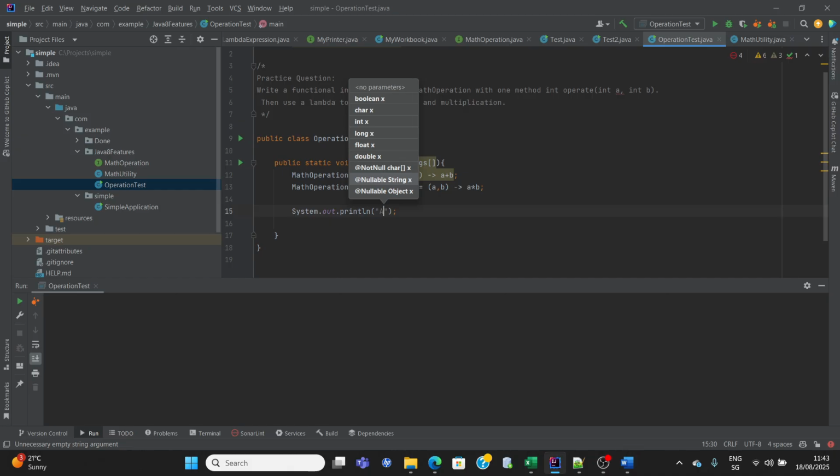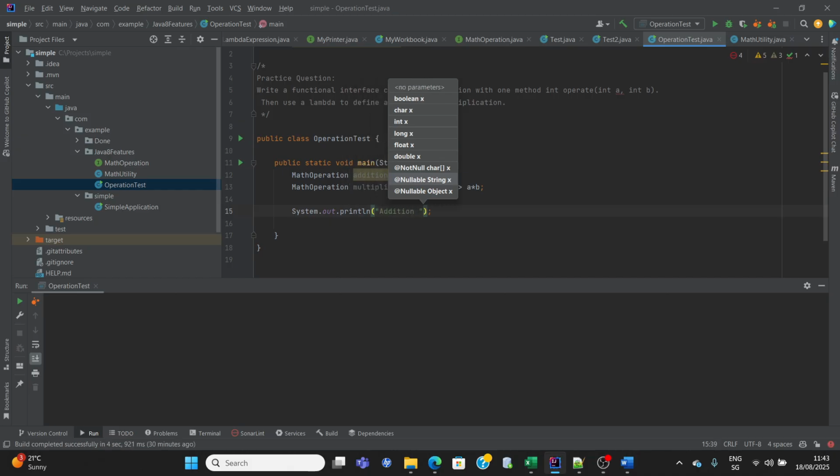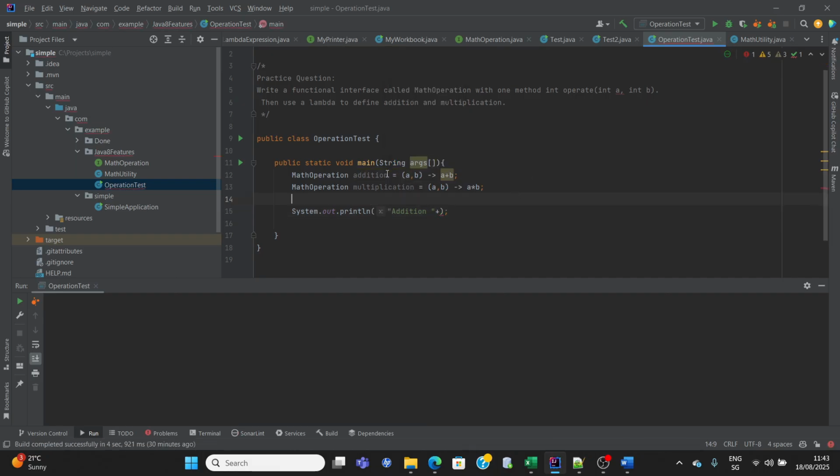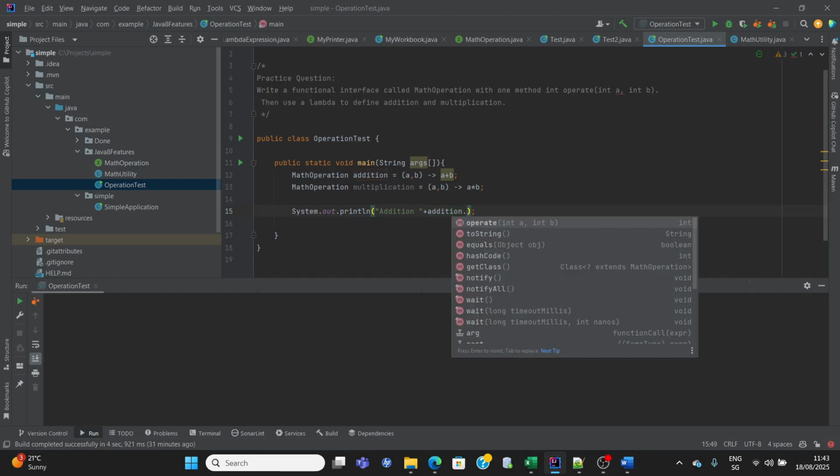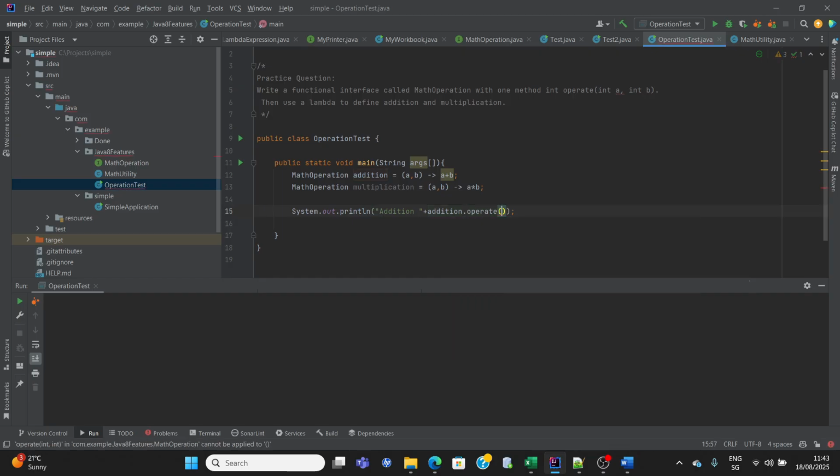So, addition. Now, in order to call this lambda expression, we will be using the instance of MathOperation, addition, call the function which is operate, and the parameter values 4, 5.